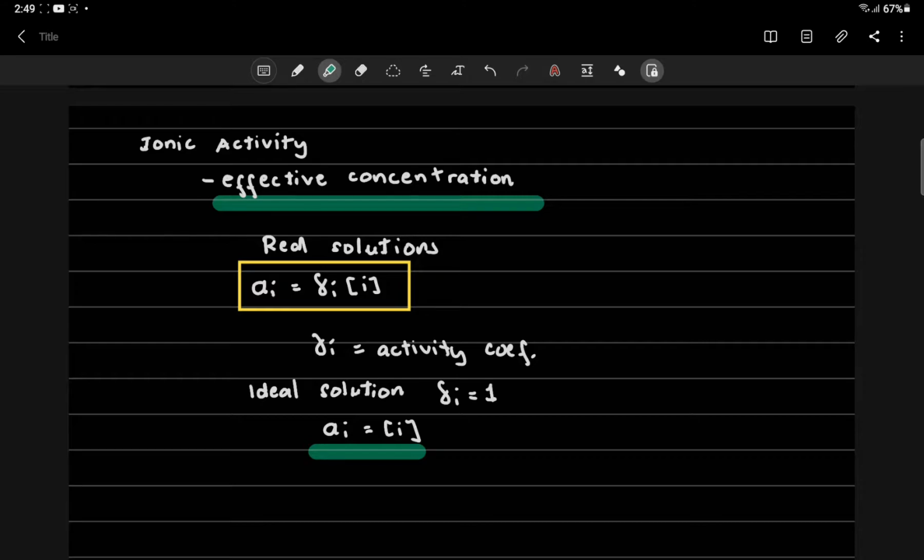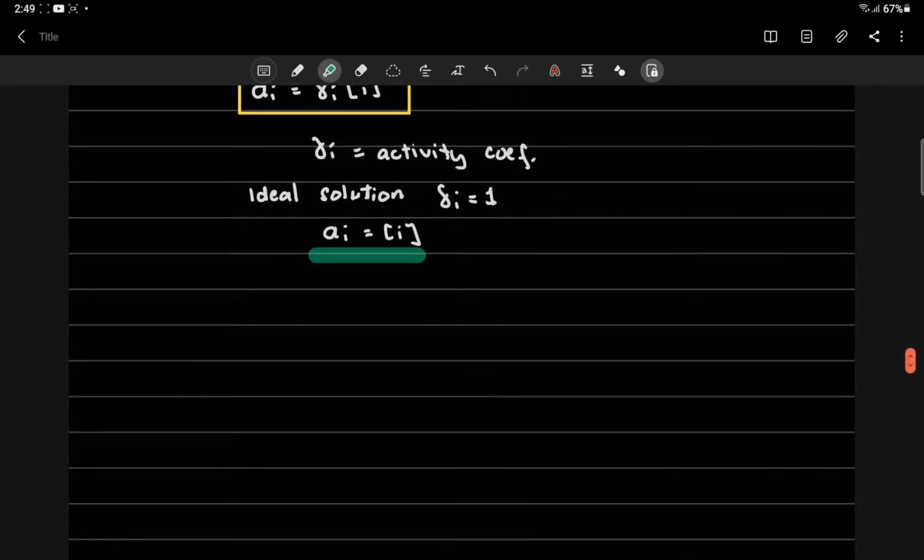So the next question here is how do you compute the activity coefficient? Okay? So mayroong mga iba't ibang equation that can compute for this activity coefficient and they arise from the different theories. Okay? And one of these theories is yung tinatawag nating Debye-Hückel limiting law. And just like your Raoult's law, Henry's law, and the ideal gas law, limiting law din si Debye-Hückel.